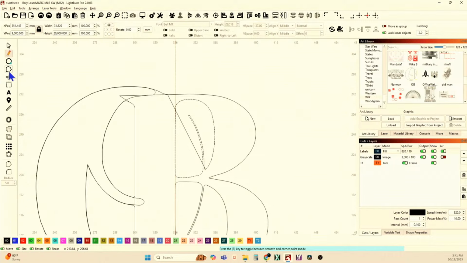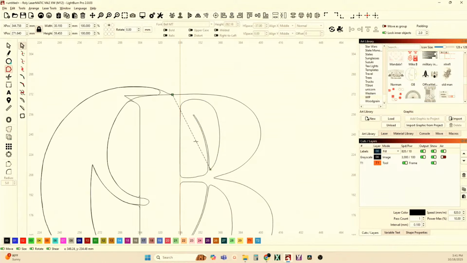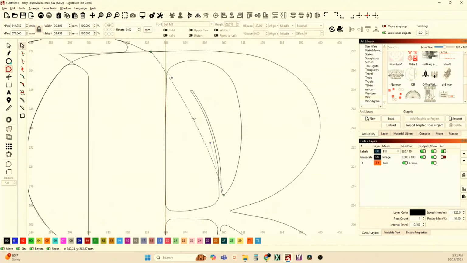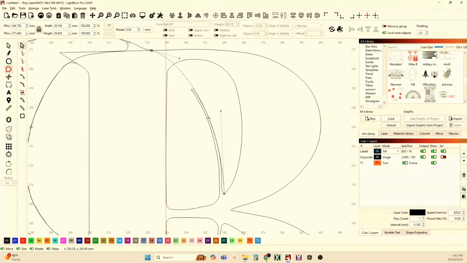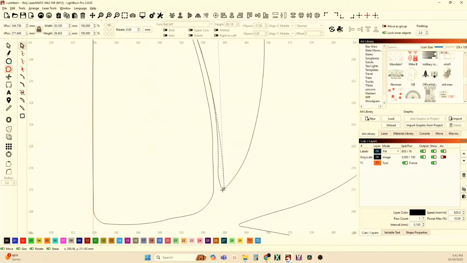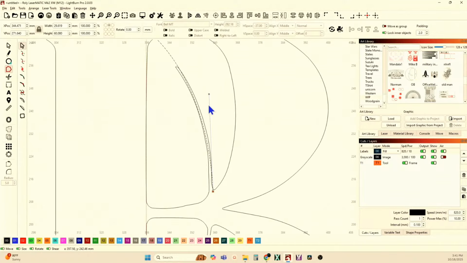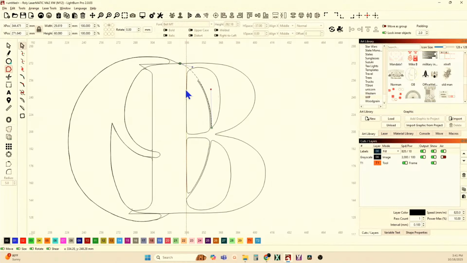Then go into the node editing for that line, and I'm just going to curve that line out to match that arc. Get it really close. All right, that's close enough for what I need right now.